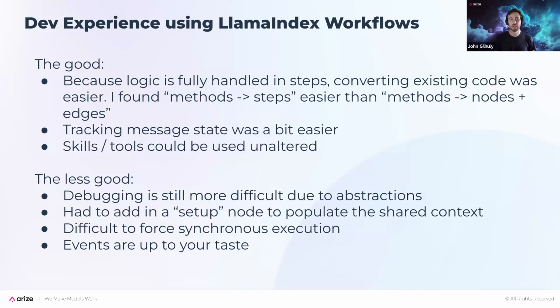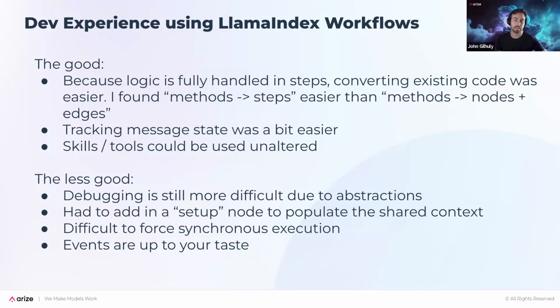Using LlamaIndex workflows, I think there were a couple things that made it really nice. One is that the logic is fully handled in steps. I think this is, again, going to be a personal preference, but I'm sharing my own preference to help you build your own opinions. For me, I thought it was much easier to say, okay, I've got a method, let me just make that method a step. Versus within LangGraph, I had to split methods up into both nodes and edges. Granted, this is probably not as big of a concern if you're building from scratch, whereas for me, I had built a code-based agent and was trying to convert from there.